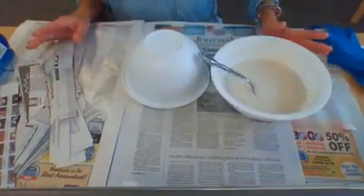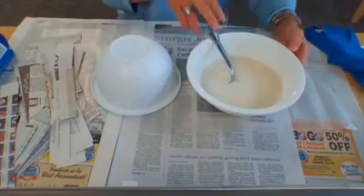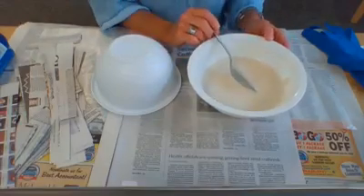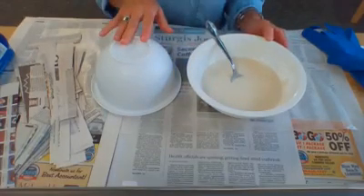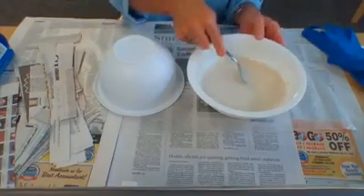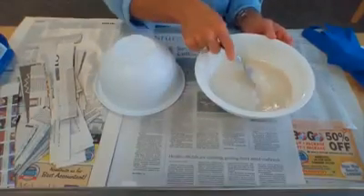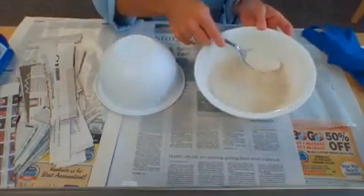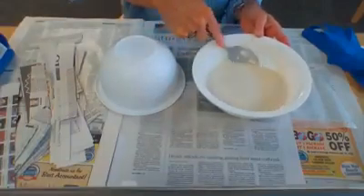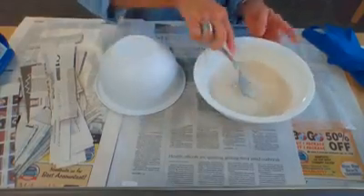The other thing you'll need is some flour — regular flour that you would use for baking bread — and water and about a tablespoon of salt. The mixture for the paste is one part flour to two parts water. For the small bowl I used a half a cup of flour and a full cup of water. Mix it up really well and then put it in the microwave — about 30 or 40 seconds — and it gets quite a bit thicker. I would recommend you make a really smooth paste, keep stirring with your spoon smashing it against the side until you get a nice smooth paste.